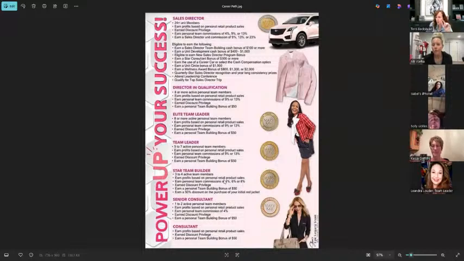8% is double. So let's say you had a team member that joined, she came in with a $1,200 order. So let's go times 0.04. At 4%, that's $48 going into your bank account. But let's take that same 1,200 and times it by 0.08. Guys, $96. Obviously it's double the 48, but it is double the amount. So it is important for you to look at that.